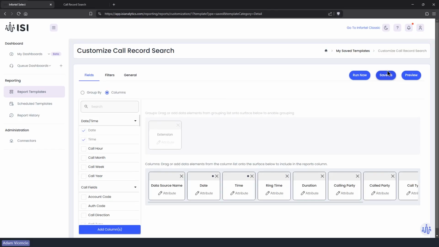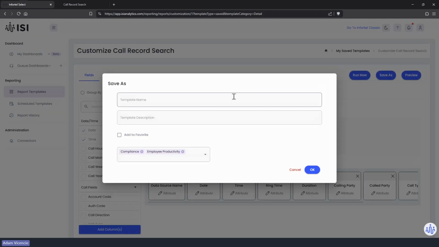Now, before I navigate to show you how to review that particular report, you do want to maybe save this report for later use. Use the blue icon here in the upper right-hand corner, Save As, and give it a name. We'll call this Adam's report. You can give it a little description: this was created during office hours. And if you'd like to make it a favorite, go ahead and do so.